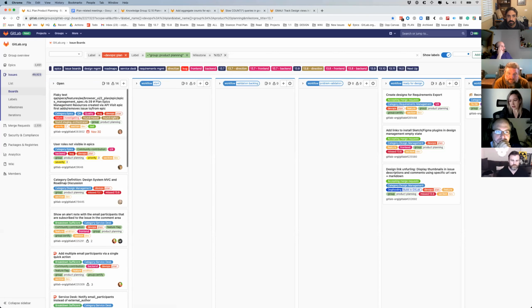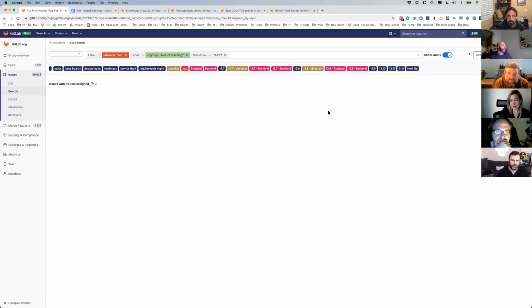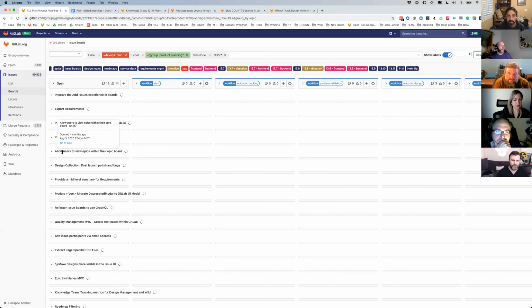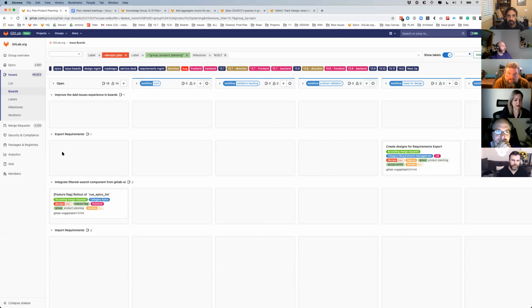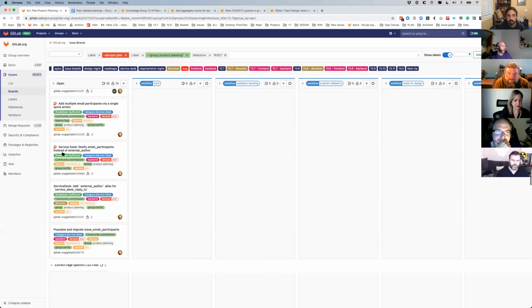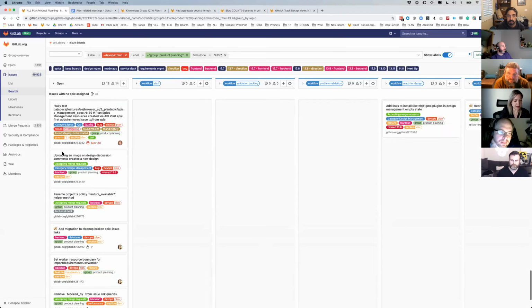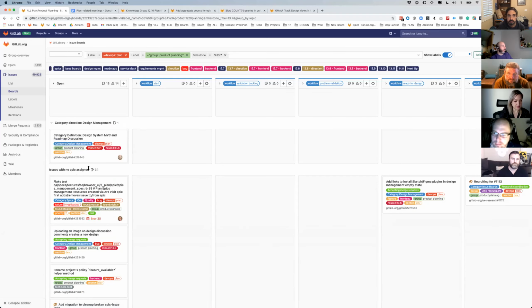When I look at this scope grouped by epic, I was able to see, if we just let this spin for a sec, that there are a lot of issues down below that are not in epics. That's a flag to me: issues with no epic assigned.